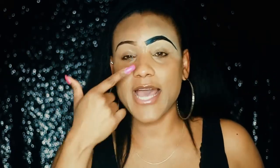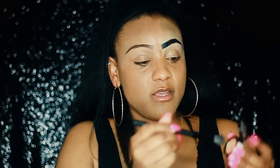Pretty much you want to find an eyeshadow in whatever neutral color goes with your complexion, because someone darker than me, this probably won't look right on them. So find a neutral color, and a neutral color is a color that can blend into your skin. You can put it on and it blends right into your skin. And so I'm gonna go in with this, and I'm gonna use a big fluffy brush because I'm gonna put this all over the eyelid, okay?